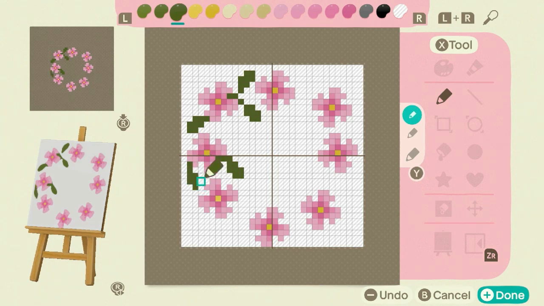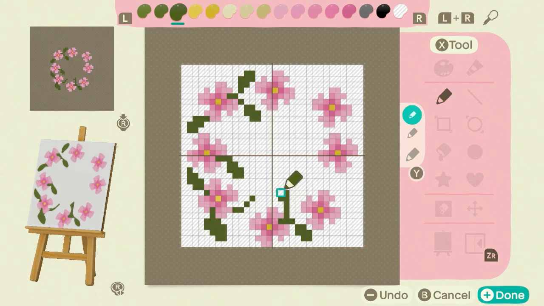If you want to do all of the shading and details as you go along, it's just not necessarily my thing, but you do you, and you can do everything the way that you see fit and the way that you're more comfortable. You can always feel free, as I always say, to make any changes you want to these designs. They are an expression of you. What I'm giving you is merely a suggestion and a template, and you can either do it exactly the way I do it, or you can make it your own and make it even better than what I'm doing here. And I love to see that too.